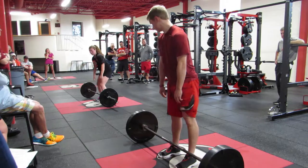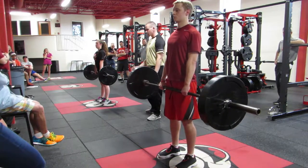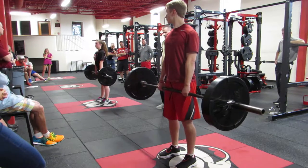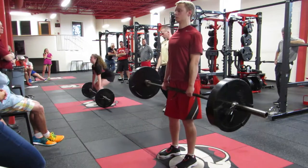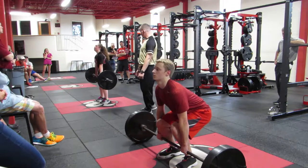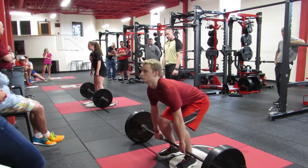So I'm going to stand up with the bar and put it back down again. Are they able to keep their chest up, their back flat, and go straight up without any rounding at the back and back down again? Answering that with the deadlift and back up and then back down. That's not bad. Pretty good. Let's do two more reps here on your own. Two more reps on the watch.